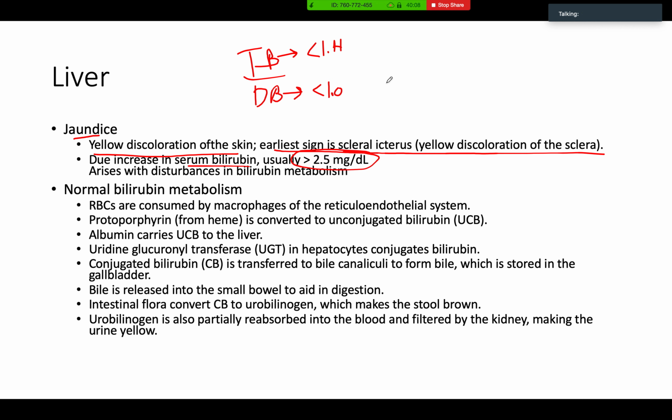Okay, and so say we did this. We did our total bilirubin, we got our direct bilirubin, and the numbers come back as 1.1 and 0.5. 1.1 being our total bili, and 0.5 being our direct bili. Now I have a question for you. If these are the numbers, what is the value of my conjugated bilirubin, and what is the value of my unconjugated bilirubin?